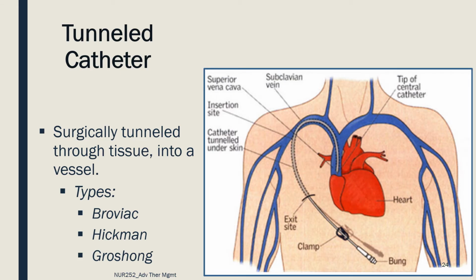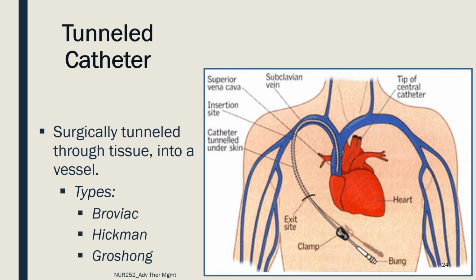Tunneled catheters are inserted by a doctor in the surgical setting. They can be kept in place for several years, so long-term use. The catheters have a distal and proximal cuff. The proximal cuff is at the skin side and has antimicrobial properties. The distal cuff anchors the catheter in place.